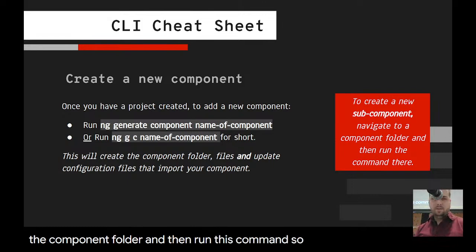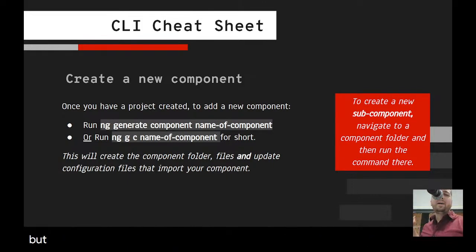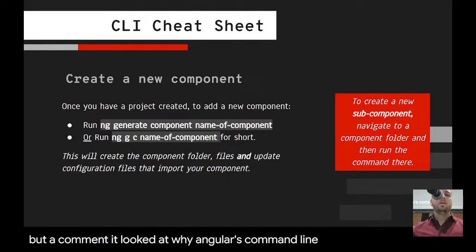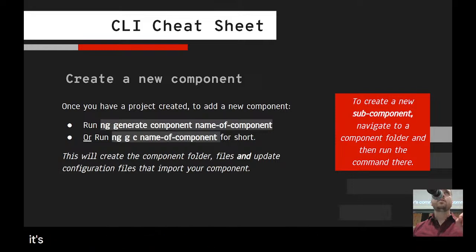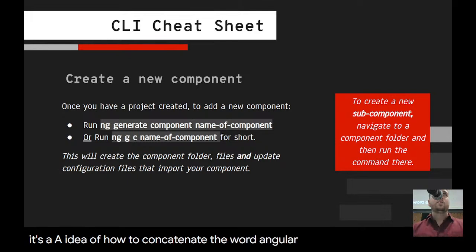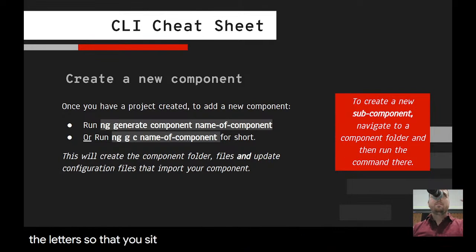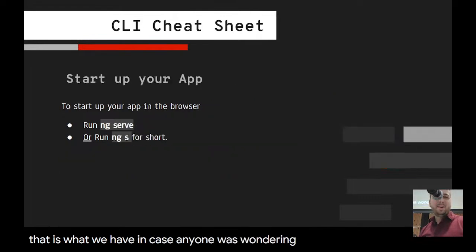It's not really on the slide, but a comment: I looked up why Angular's command line command was ng, and it's some developer's idea of how to shorten the word Angular. So A, N, G, and then the rest of the letters. They just said, well, Angular is shortened as ng. I don't get it, but that is what we have, in case anyone was wondering.